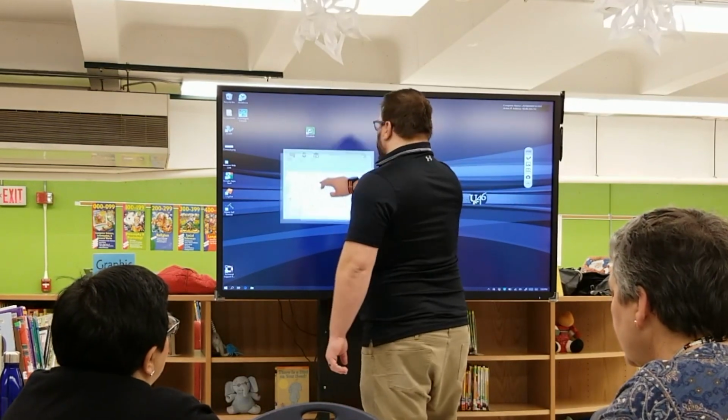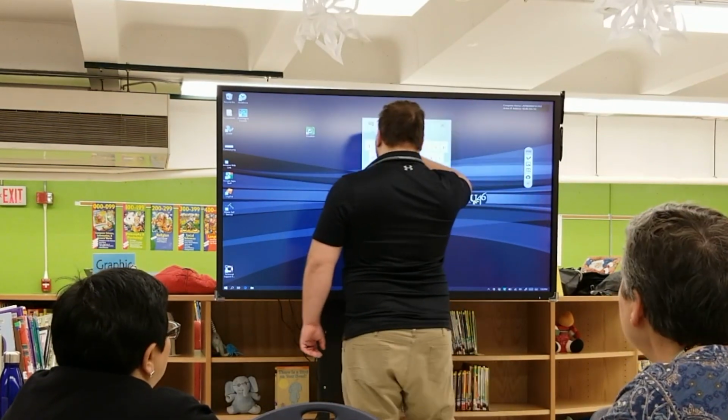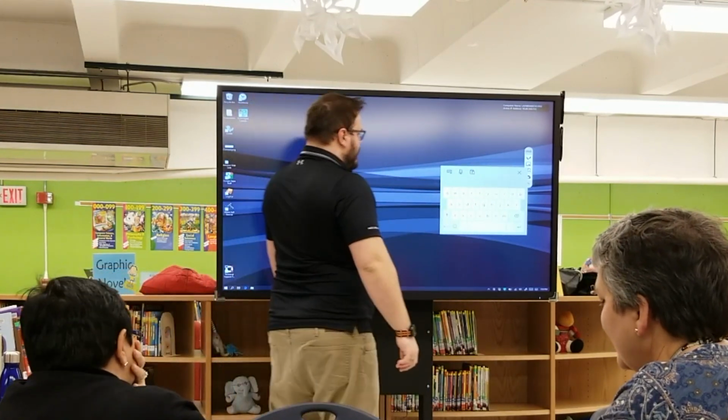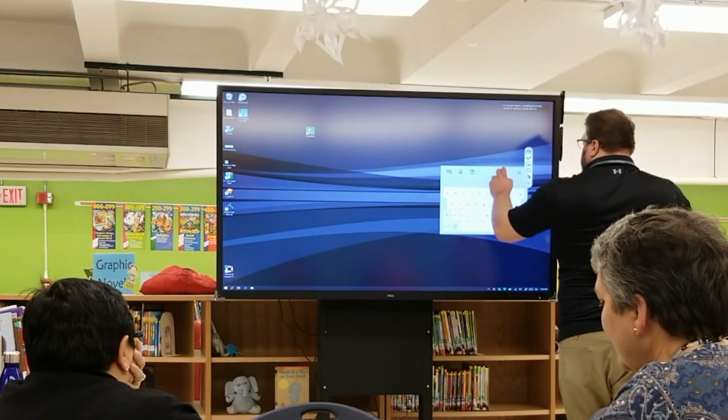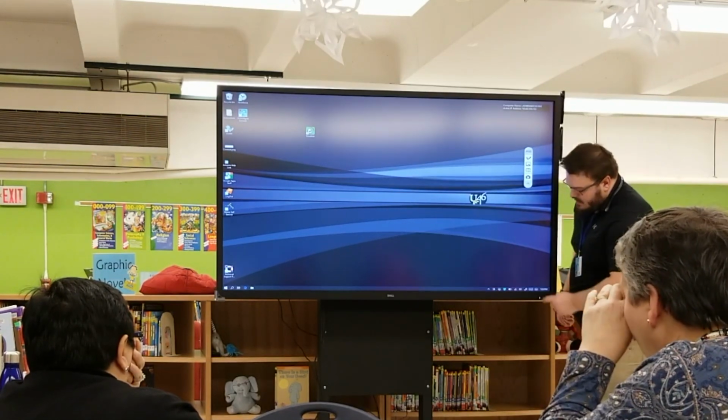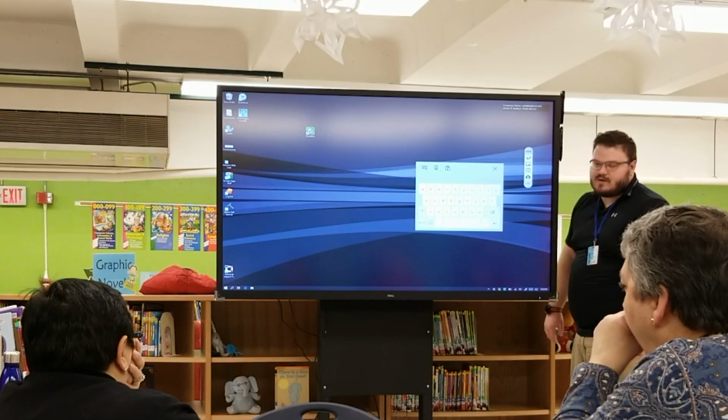The big benefit to this, aside from being much easier to type on, is you can move it out of your way while you're doing something else on the board. And when you're done with it entirely, just close it with the little X, and it goes away, and then you can reopen it here. You won't have to change that setting again.